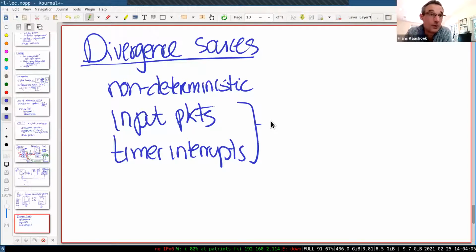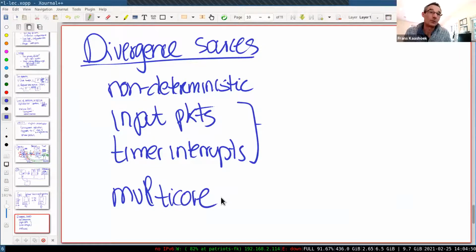Any other sources of divergence? I think it was mentioned in the paper that concurrency also can produce non-determinism. But from my understanding here, since the hypervisor actually controls the interrupts, and since we have a uniprocessor, wouldn't the thread switch be conducted through the hypervisor by interrupts? So if we control the interrupts and we can deliver them exactly at the right location, wouldn't we also control the non-determinism from concurrency? Yeah, I think that's a great observation. So first of all, let's agree that it's a potential source of divergence: multi-core.